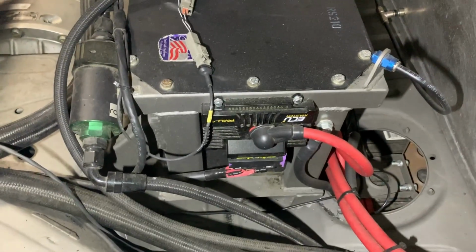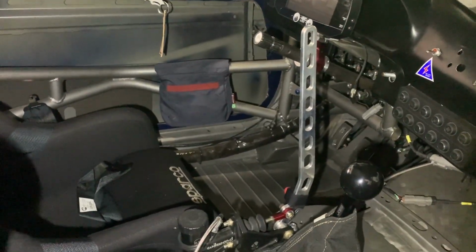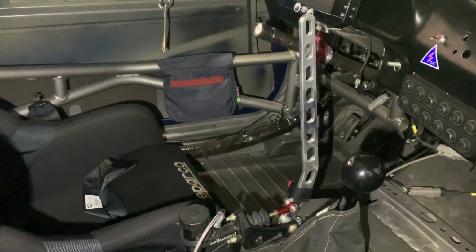There you can see the ECU Master PMU, all easy to reach. And again, those lines on both sides of the firewall, that's what I like. Keep that stuff one hot side, one cold side. There you can see the line running through the interior. The same thing, a line coming back over there with some wrap on it. I'm sure that's mandatory in FD. There's another look at that.